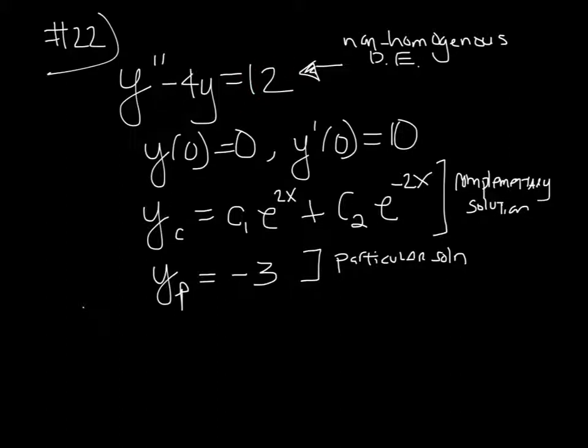So in section 2.1, and actually in number 14 that I did earlier, that was a homogeneous differential equation, and this is again non-homogeneous because the right-hand side doesn't vanish to 0. We're also given our initial conditions, and here we're given a y sub c, which they call the complementary solution, and this guy here we've been working with already. I just haven't called it y sub c. And this is the general solution to the homogeneous differential equation that we've been finding.